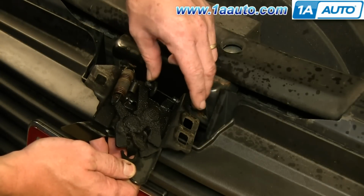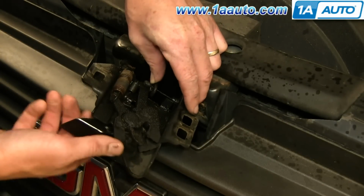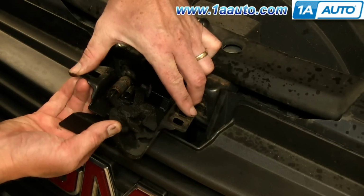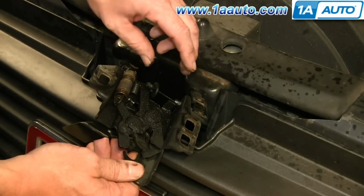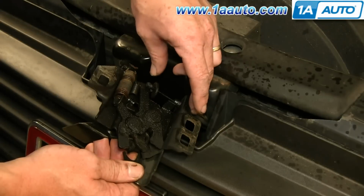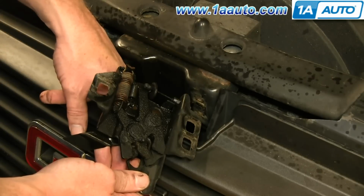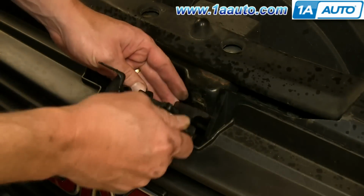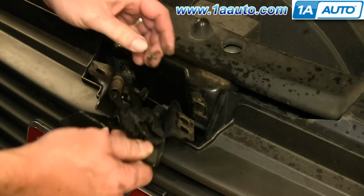You pull the cable inside, and that delatches the system. So if your cable was broken or your handle was broken and you needed to get under the hood, it's possible you could reach from underneath, find this lever, and pull it to unlatch the hood.